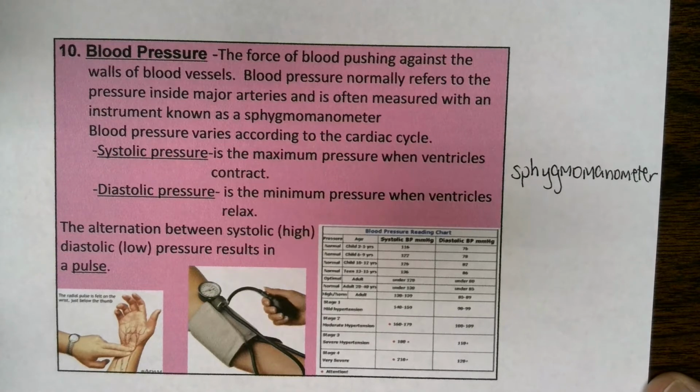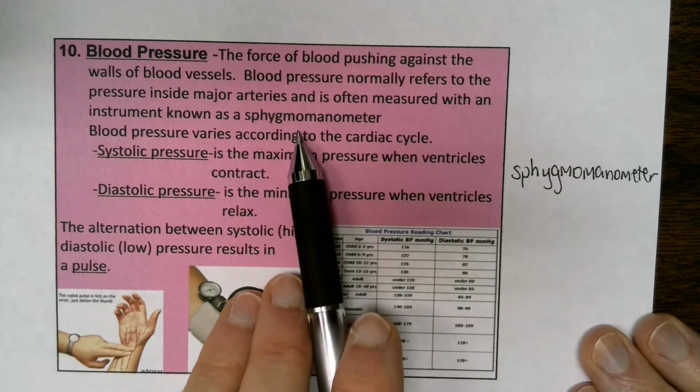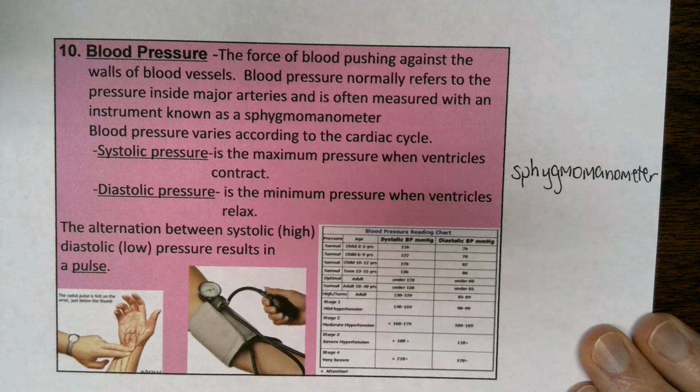sphygmomanometer. Notice how much of a hard time I have saying that. I can never get it right. So basically, I don't ever really say it except to point it out. I started to write it over here, forgetting that it was typed there. But that's the blood pressure cuff.